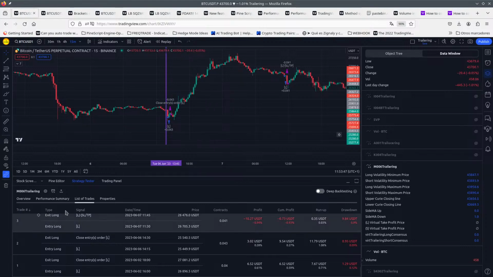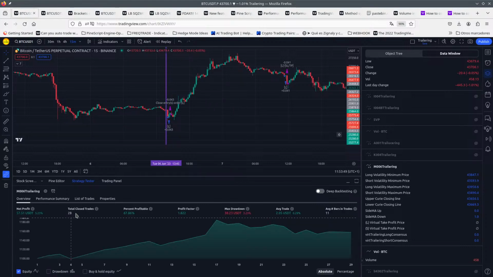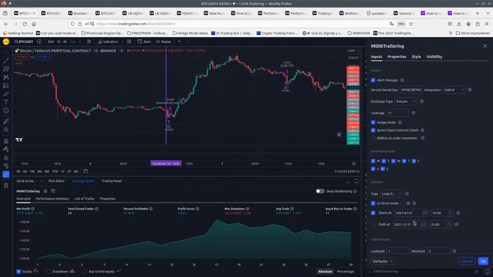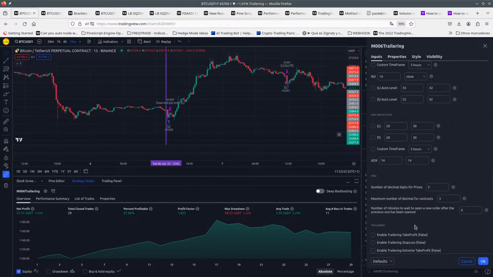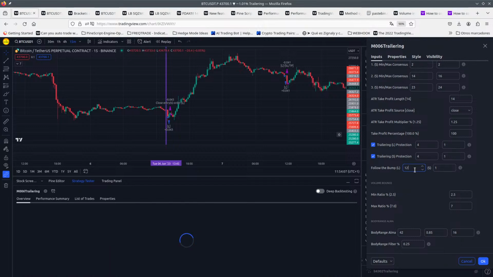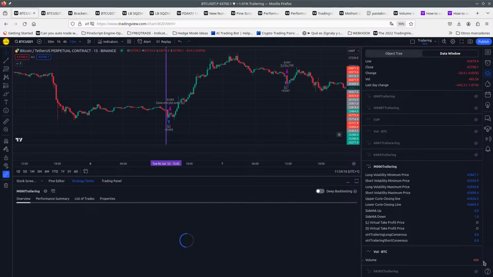So the idea is, maybe once this works, which I'm not sure is working as expected or not, that you don't want to close when the short thing has 1, but you want it to be, I don't know, 20 or 19. You know what I mean?